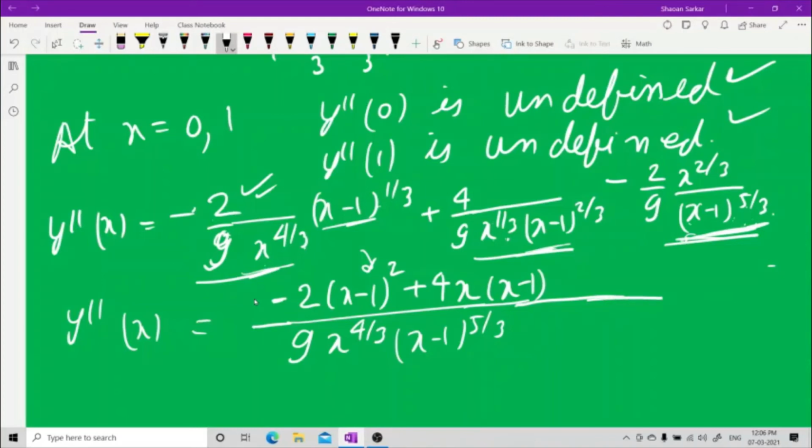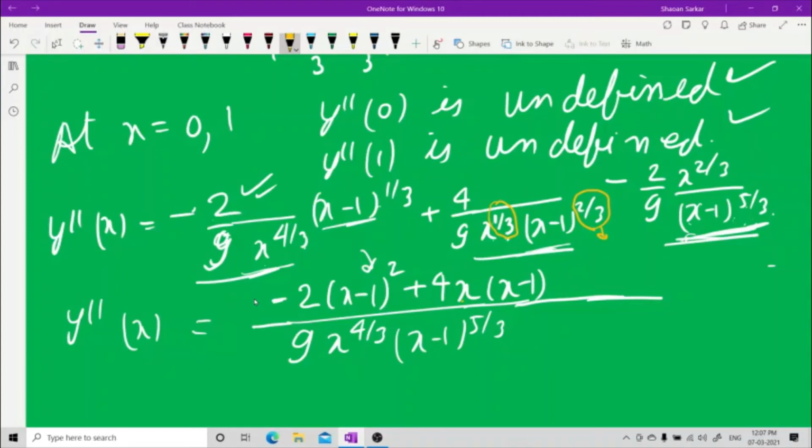देखो ना, look, this is 1 by 3. This is 1 by 3. You need to make 4 by 3. So multiply x on up and down. This is already 2 by 3. You need to make it 5 by 3. Multiply by x minus 1 up and down. So this will be, नहीं आई बात समझ में?